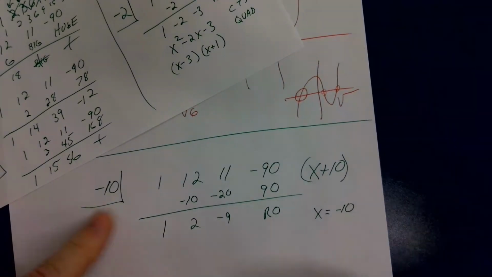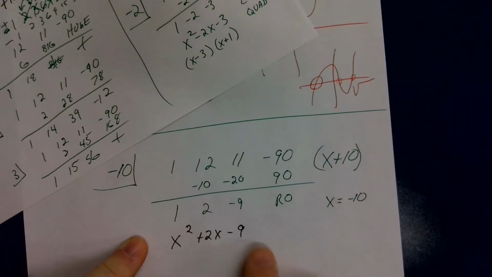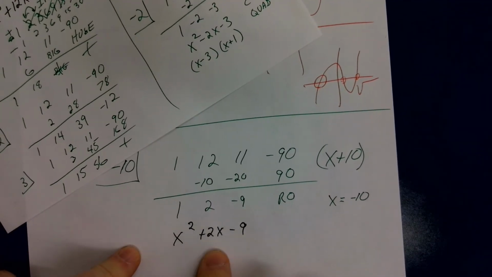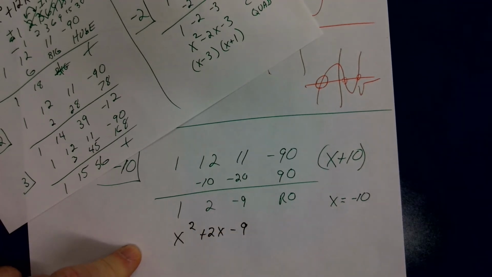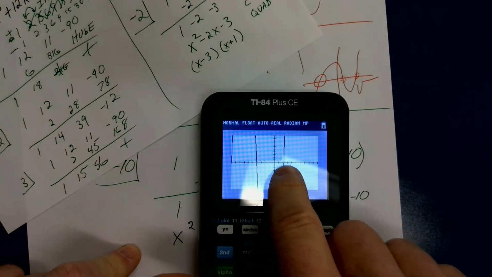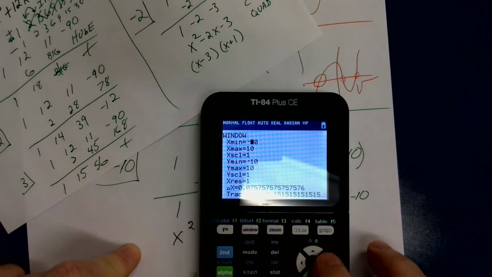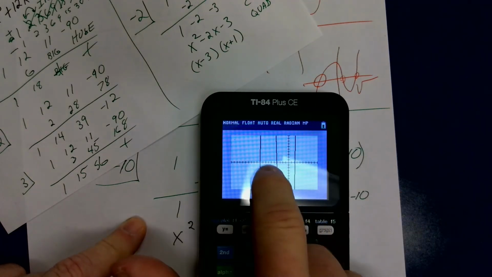But more importantly, this is what you needed to find out, that x squared plus 2x minus 9 is what's left over. Now, question, is it factorable? No, it's not factorable. We just showed that on the calculator, right? On my graph, it went through at an irrational number, a yucky thing. But there's real ones, right? Way over here. Window, x min, negative 30, so negative 20. You can see it goes through, right? But those two things are going to be irrational.